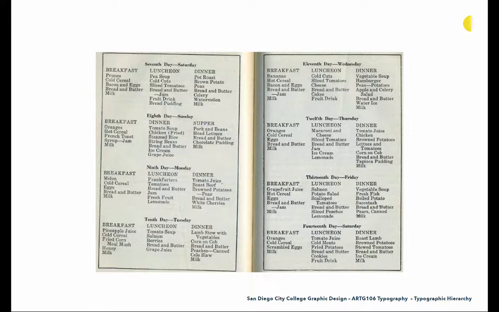Here's an example of something that maybe doesn't have strong hierarchy. This is a menu and you can see there's some bolded information at the top — seventh day, Saturday, eighth day, Sunday — but below that there's a lack of hierarchy that makes it really hard to read the information. Menus are also a place where we see incredible hierarchy. Strong typographic hierarchy in a menu allows you to look quickly and establish what section you want, what item you're interested in, and then read a description to make your final decision. This menu lacks that. Because there's weak hierarchy, it makes it very difficult to establish what is being served on what day.